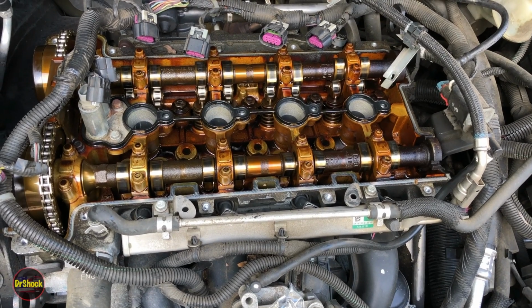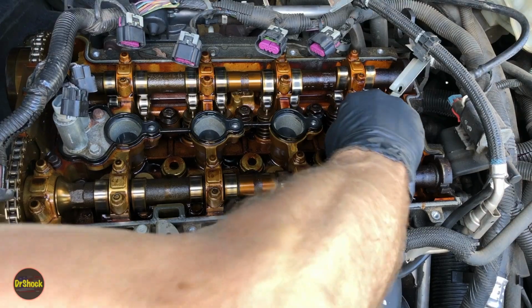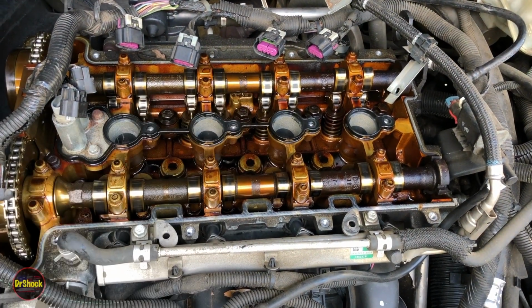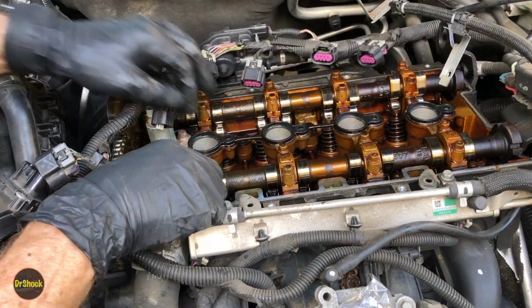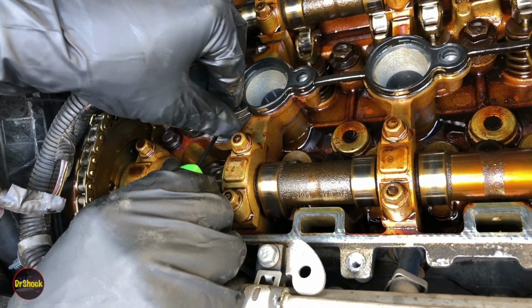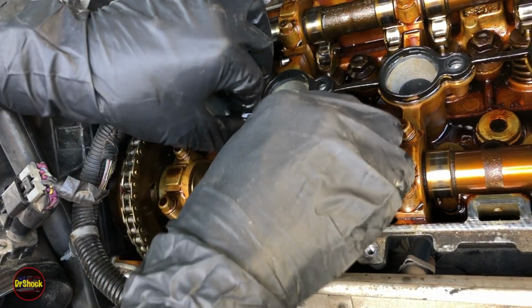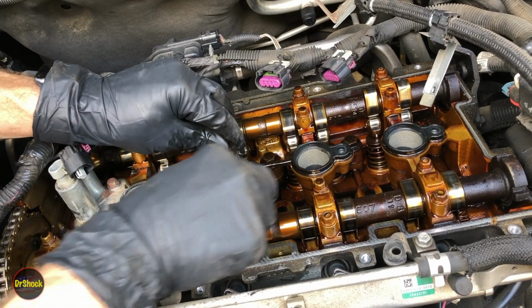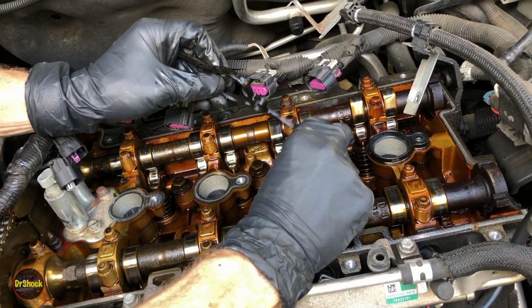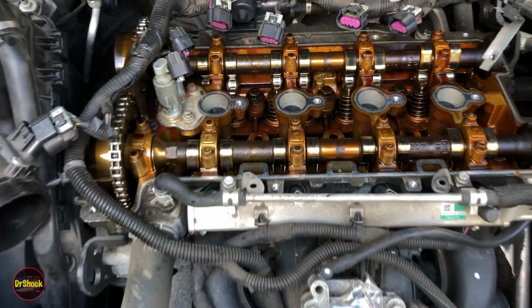Now part of the gasket material is going to be this centerpiece here. So we're going to go ahead and, well, it's on there so bad that I can't even pull it. I'll get a small tool to remove this inner gasket. All right, guys, we're going to take a small pocket pry bar, find any part of this gasket that's weak, and then just work it off ever so gingerly using the tool. All right, so that one's off. That one's off. That one's off. Let's see if we can get this one on the side where the bolt was. Yep. All right, now we've got the old gasket off.